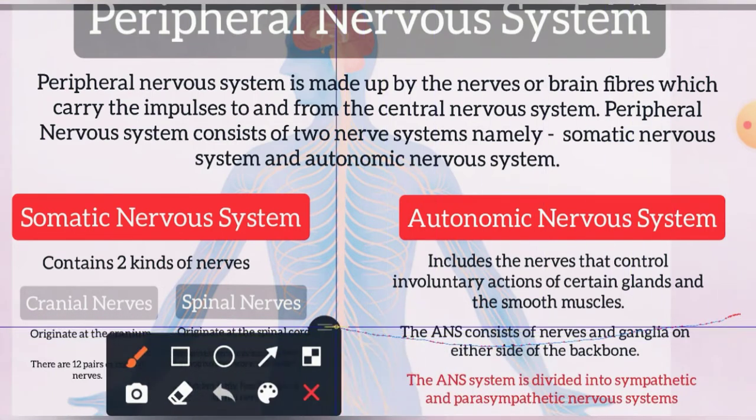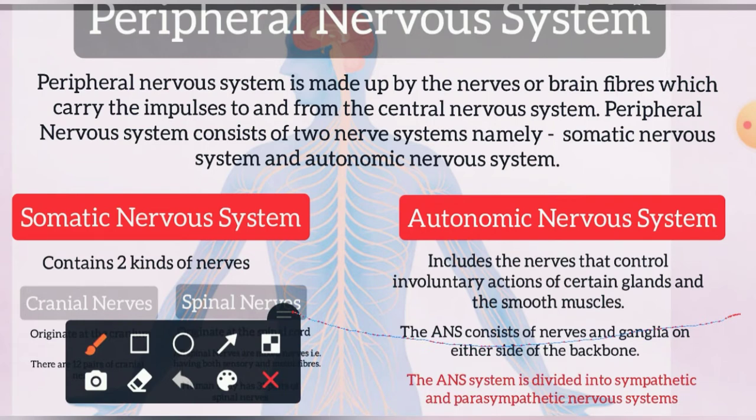And the autonomic nervous system includes those nerves which transfer impulses between the central nervous system and certain organs like the heart, the kidneys, and the lungs. Those are organs which we do not control by ourselves, but they are directly controlled by the brain. So those brain fibers or cables which connect organs like the heart, lungs, and kidneys to the central nervous system, or to the brain, are called the autonomic nervous system.